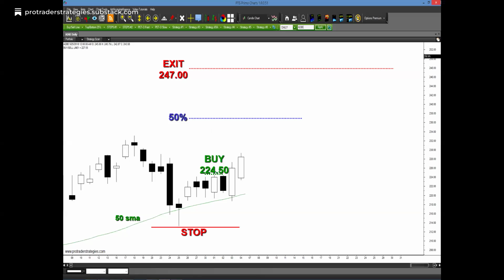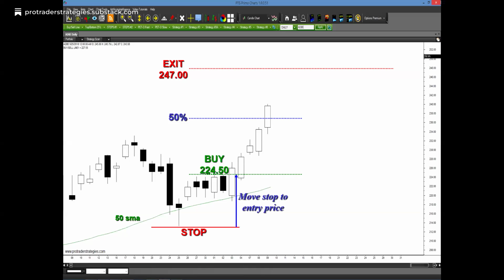So what you want to do is sit back and watch, and it's going in our direction. And lo and behold, we get to that 50% level. So now we are no longer leaving our stop here. We are moving it to where we entered, to break even. We move the stop to our entry price, and now we're playing with the house money. We're not risking anything, okay? We're just watching. We're either going to have a profit or we're going to break even.